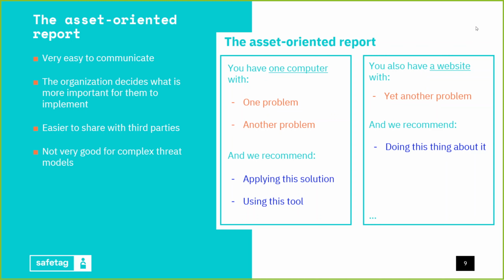It is not very good for complex threat models, because in complex threat models, everything is usually very connected. I may have a problem that affects many different assets. Or I can tell you, these are your problems with the website, and maybe you want to solve them first. However, if you only look at the website, you might be overlooking a lot of other things that might have the same bad outcome. So for more complex threat models, this format is less interesting.